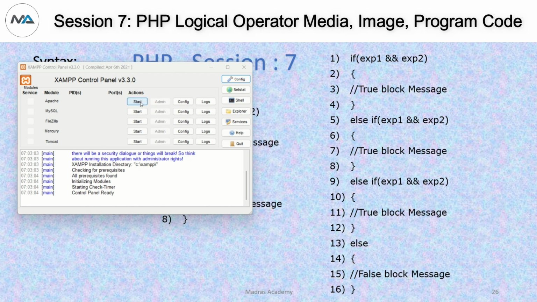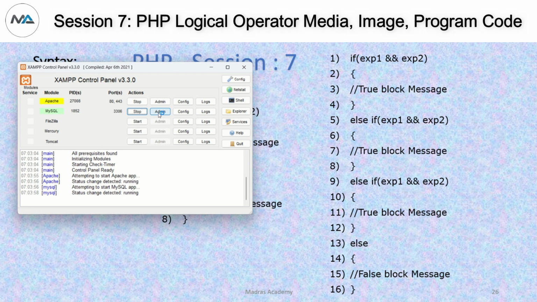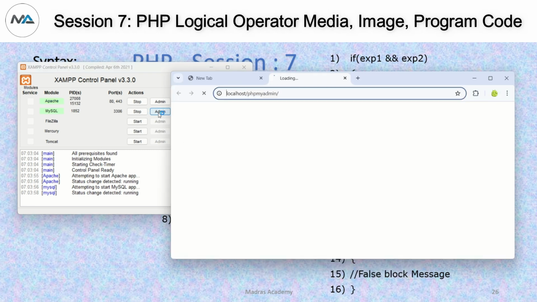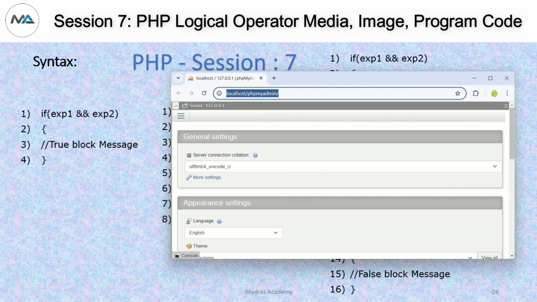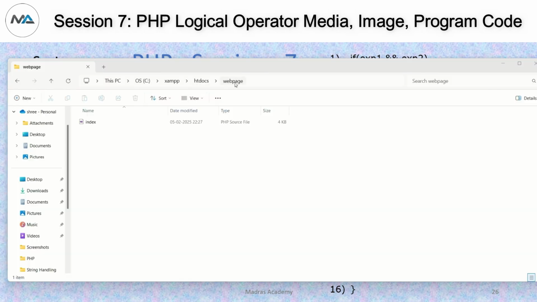Go to the XAMPP server and start the server, and click the admin button. Now the server is running here, and now we'll open our PHP file, and for that we need to go to the htdocs folder. In htdocs, I am already having the web page folder.